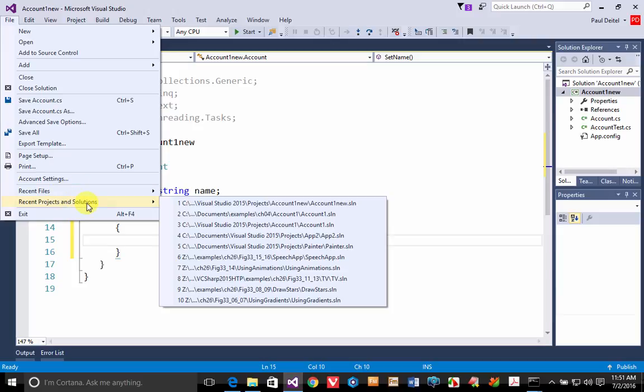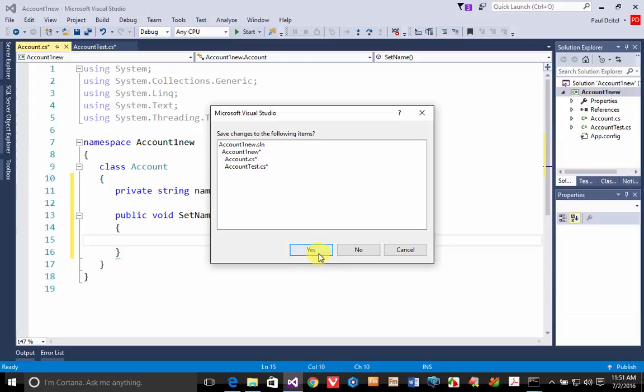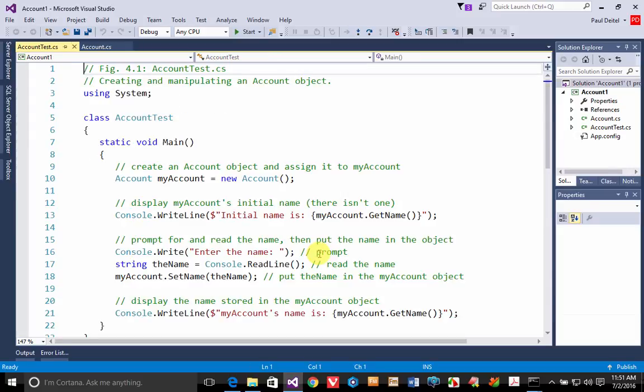Now I'm going to go back over to the final version of the project, and let me go ahead and open that here. So we have the final version that we were working with previously, and the reason I'm doing that is I would like to go ahead and execute this program now. You have a couple of things you can do for executing the program, and we demonstrated these to you in the preceding lesson as well.